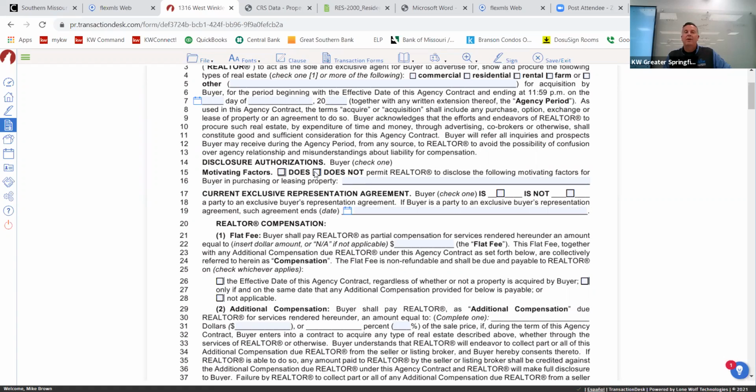I do not have to tell why your motivating factors, or I can say wants to live in a house. This is what cracks me up. Why does the buyer or why does the seller want to sell? They want money, you know? Are you under agreement with somebody else? No, you're not. Otherwise, we wouldn't be talking. My flat fee, Cassie's a friend, so I'm going to only charge her $120,000, but only if I sell you a contract or sell you.